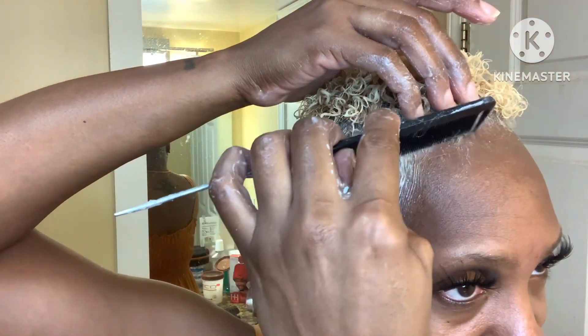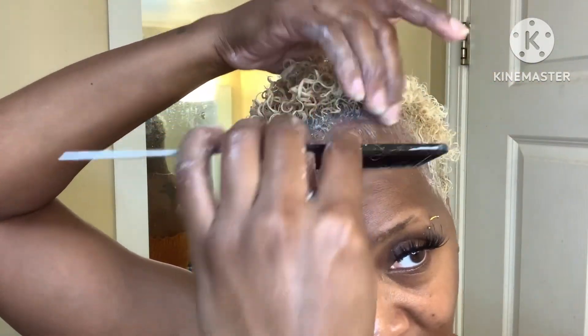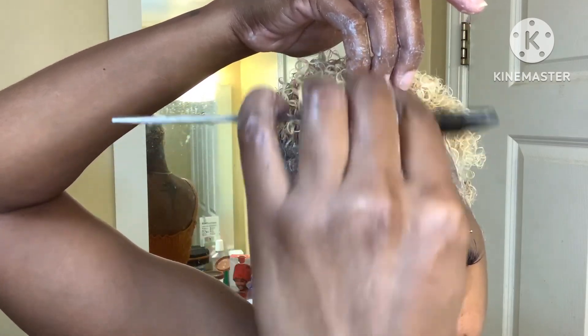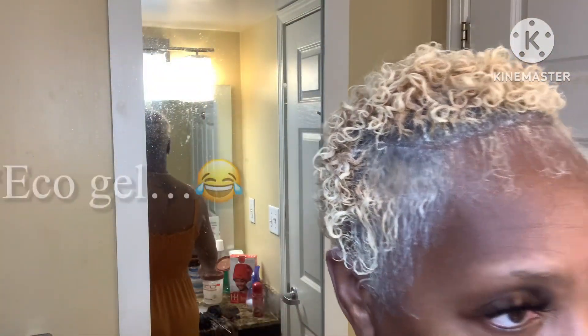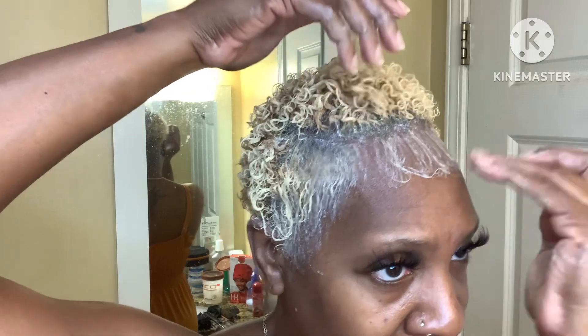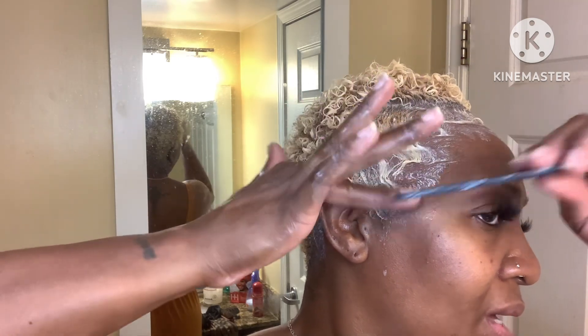Let me go ahead and pull some hairs out because, as you can see, I have a huge forehead — so we're going to minimize that by adding a couple of baby hairs down on our forehead. If you've got a big forehead, go ahead and add some baby hairs. If you feel you're too mature for baby hairs, just skip this step. I'm going to add a little bit more Cantu to my baby hairs for a stronger hold — you can also use Got2b Glued gel. I'm just doing what I like.